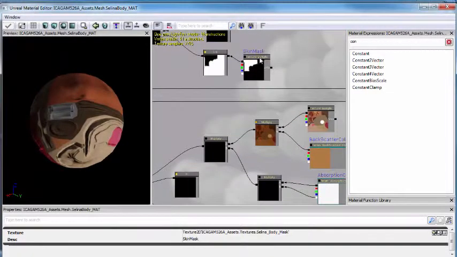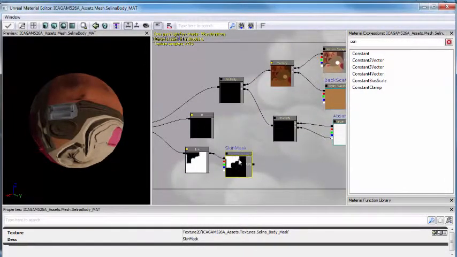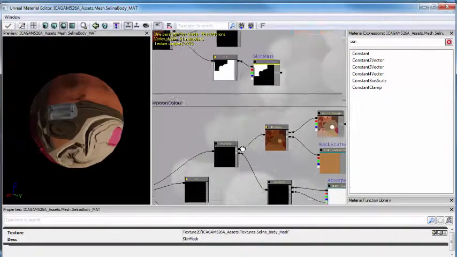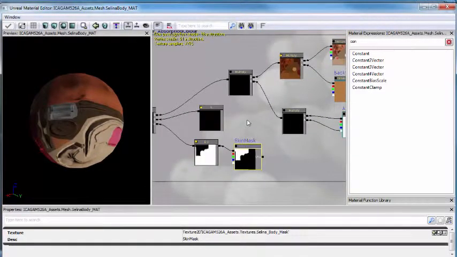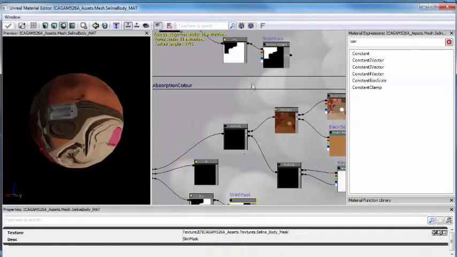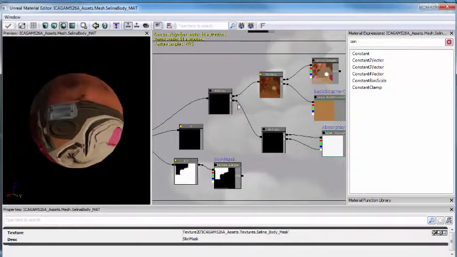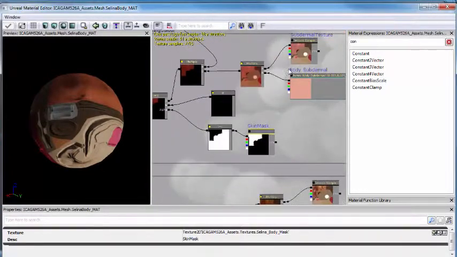Now because the skin mask was a duplicate, once you change it from one, they will all change to be the same. But in case it doesn't, because sometimes UDK can have a bit of a quirk, just make sure that the skin mask textures have been swapped out correctly.